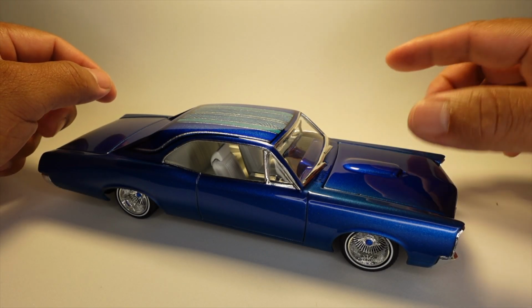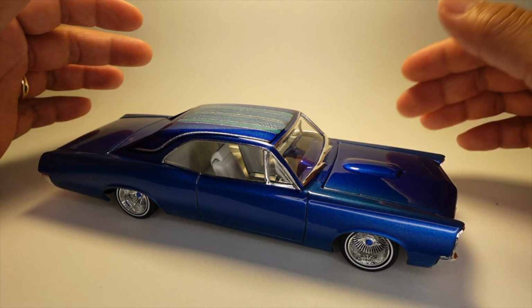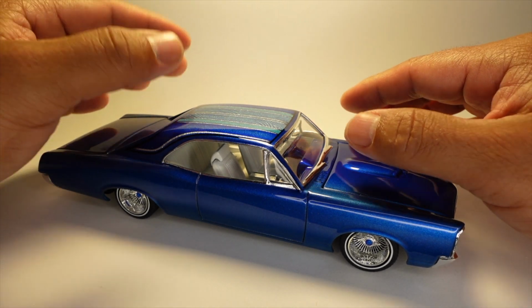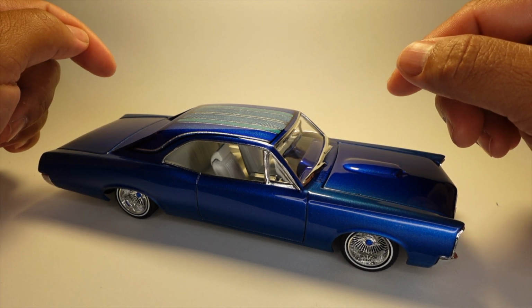But alright, there you go guys, 1967 Pontiac GTO by MPC. I hope you guys enjoy the series I was doing about this car. I'm going to try to do that for every build going forward. Like I said, I'm going to be putting out a build for you each month for this channel.